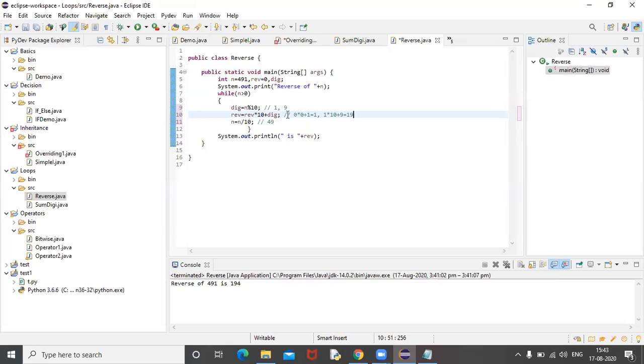Next, 49 was the previous value of n. If you divide by 10 using the division operator, you end up with a quotient that is 4.